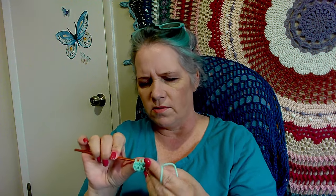And then that will leave me one hook. So I'm going to go into my next one and pick up a loop, just like I was going to do a single crochet, but not go through. And then my next one.